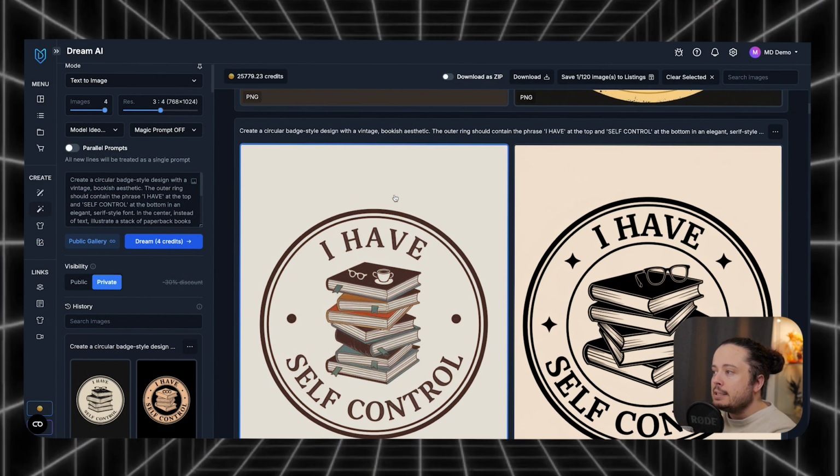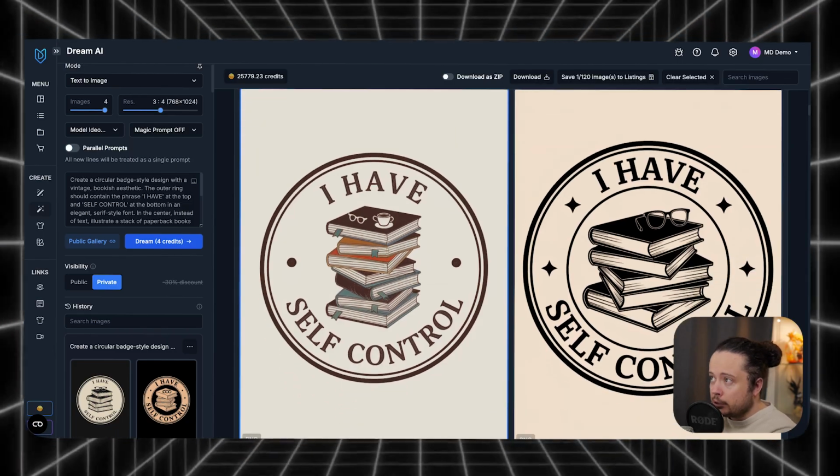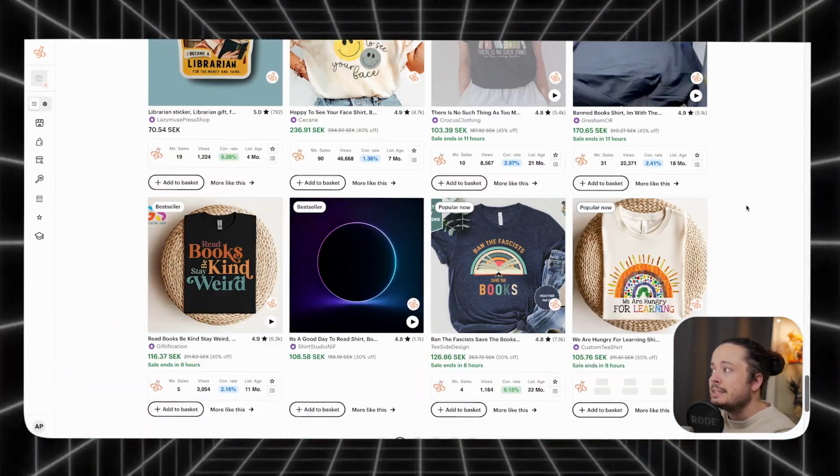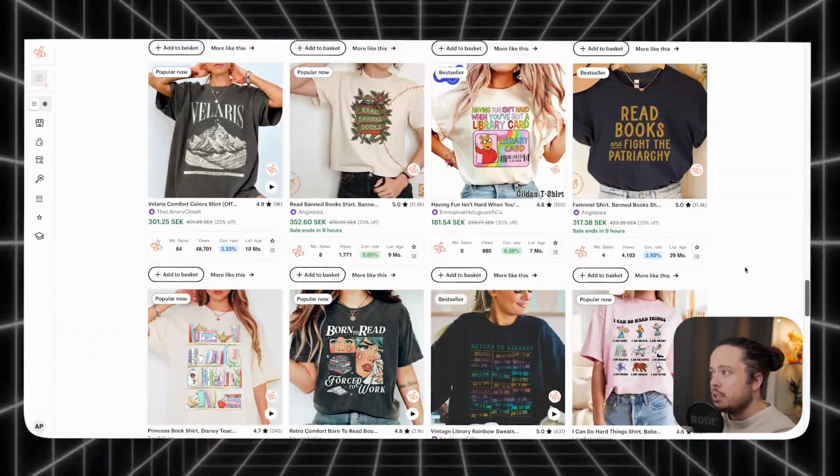The key thing to the whole game is to see what type of design styles actually work and add them into niches where they haven't been implemented before. That's the whole game. And the best way to utilize AI is to think of it that way, because you can't just prompt anything and do the same thing. You always got to add value to a niche to make it work. And this is how I would add value to the book niche, since there are no bestsellers with this type of design layout currently in the niche. But yeah, that's how I would add value to the book niche by designing with AI.